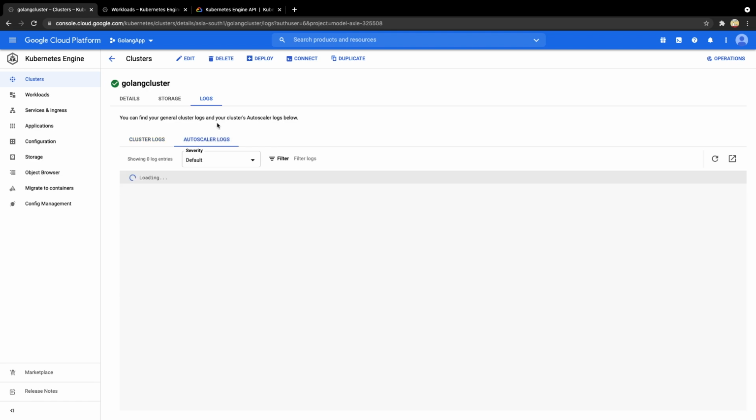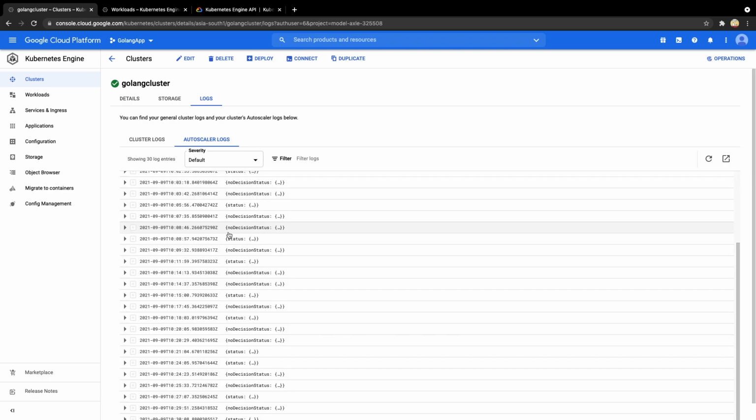During the application, if there is node addition, removal, and all these things, whatever your Autopilot is doing, all those logs will be captured in the auto scale logs. So at any given point of time, you can refer to how many nodes were added or removed during the peak and non-peak hours. This way our cluster is ready.